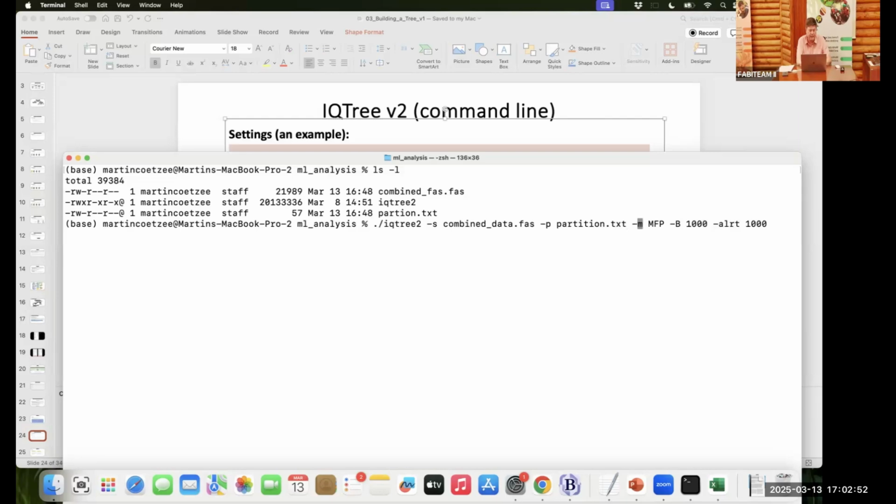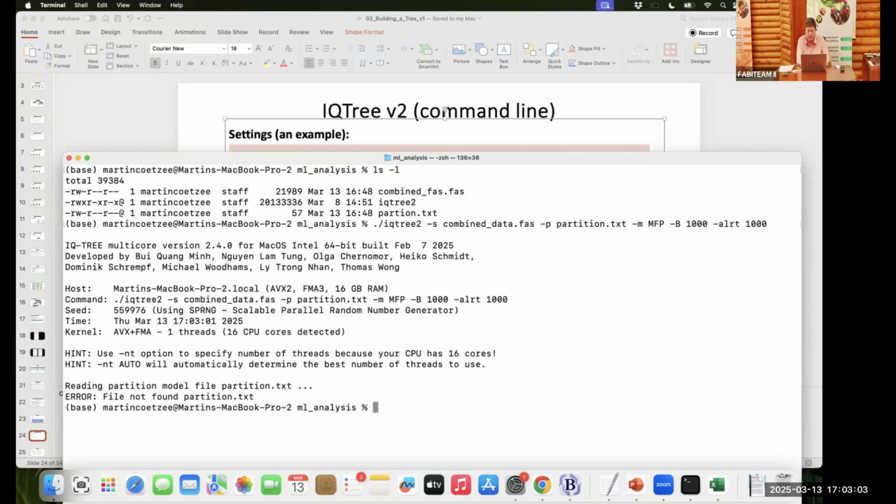So for our model, we go to ultra-fast bootstrap, approximate likelihood ratio of 1,000. And hopefully if you press enter, oops, then it doesn't see it. Why? Because we have a spelling mistake. So my spelling is not so great today.